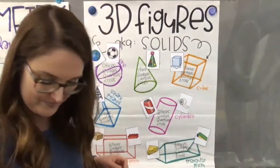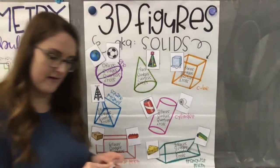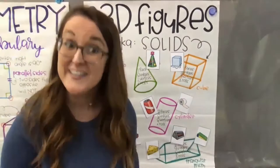All right, what do we have next? What about this alarm clock? What shape do you think this alarm clock would be? What do you think, friends? If you said triangular prism, you are absolutely correct. You can see that triangle shape there. So it would be an example of a triangular prism. You're really getting good at this, friends. Nice job.